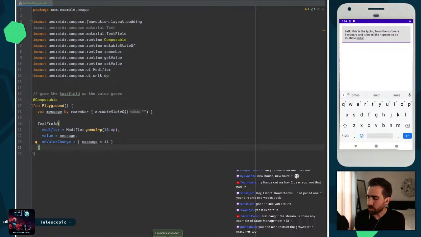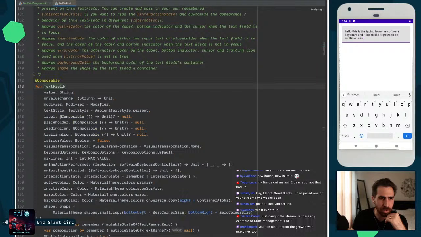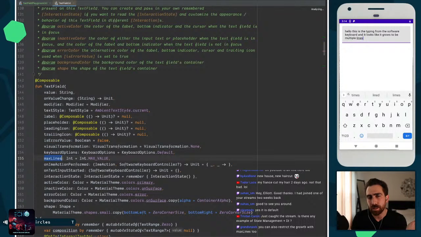One thing that, I don't know, it's debatable though, because sometimes if you have multiple of these in a form, and let's say you paste in a really big value, then that might not be what you want, because then the form would just grow significantly. But TextField here has a max lines parameter, which defaults to Int.MAX_VALUE, which is nice. And so I guess I could put 1 here, and then that would be the other sort of reasonable default.